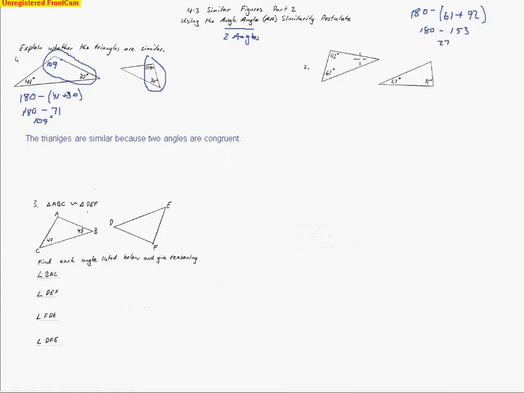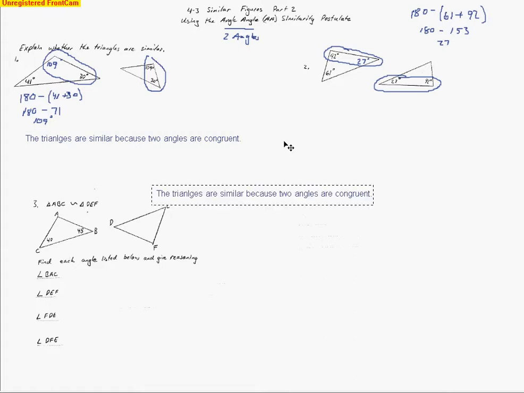So I know this angle here is 27 degrees. Now what I'm looking for is, do I have two angles that share the same angles I have here? And I sure enough do. This is 27 and 92, and right here I have 27 and 92. Since we have two sets of angles that are the same in each of the two triangles, I can say that the two triangles are similar. I'll use the same phrase here, so I'll copy this phrase to the other side, and that would be my explanation. And there it is.